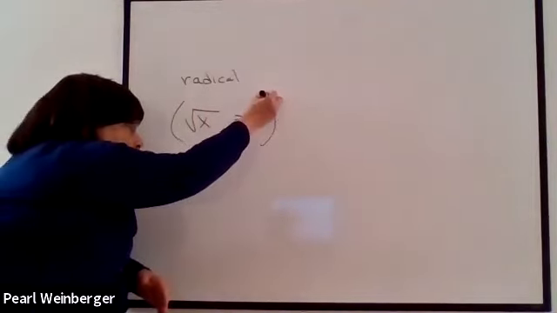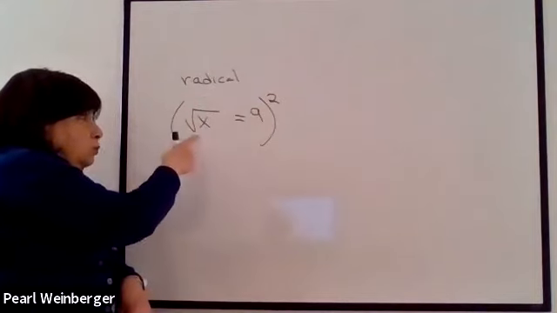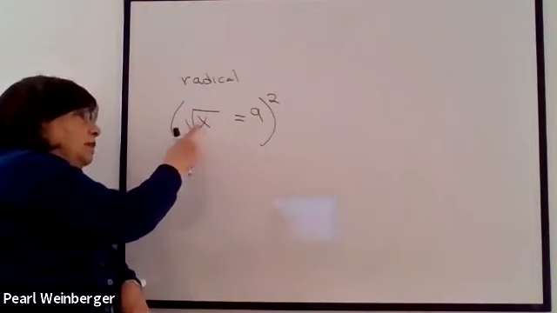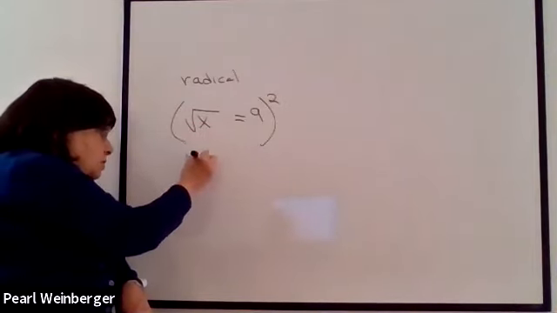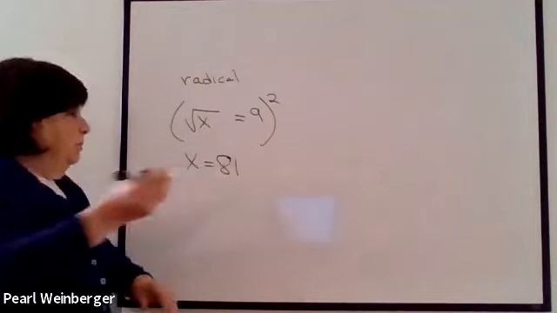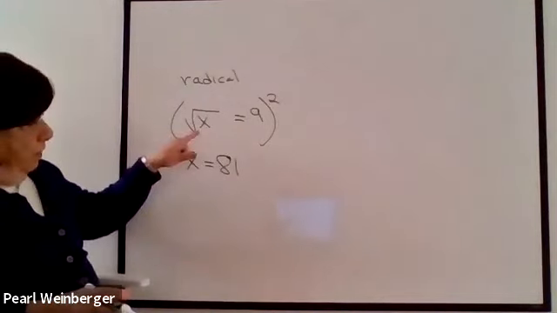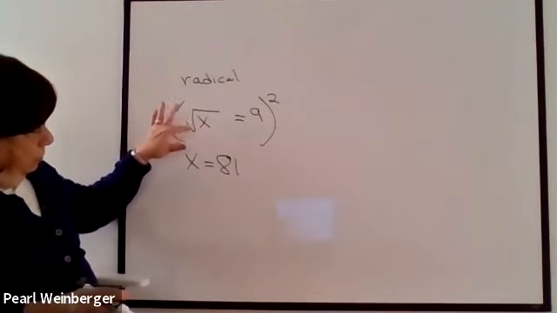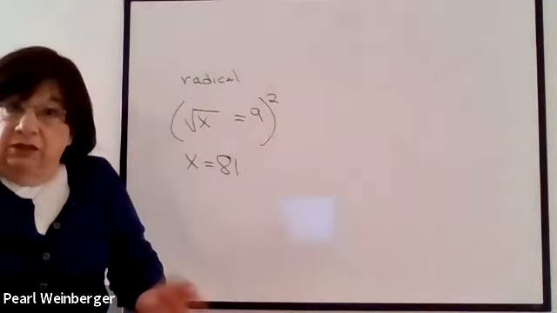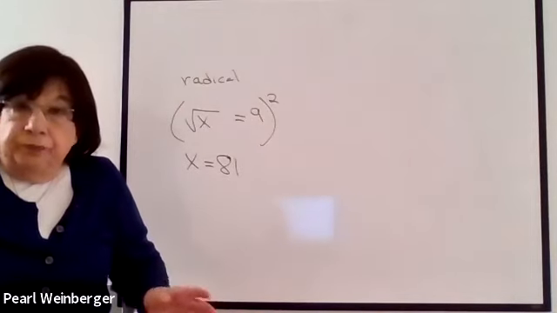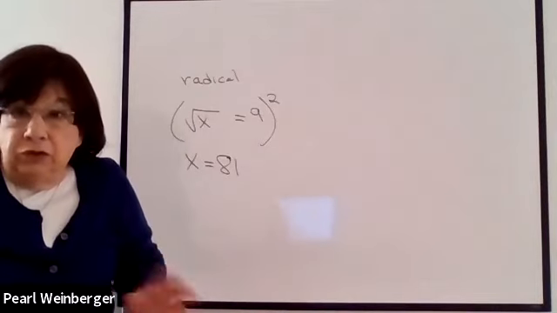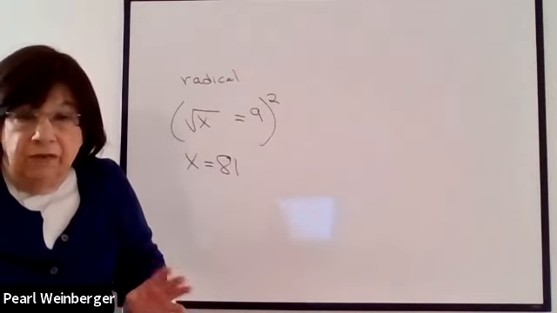Basically, what we want to do is get rid of this square root. So we're going to multiply each side by itself. Now I know when I multiply the square root of x times the square root of x, that just gives me x. And when I multiply 9 by itself, it gives me 81. Now that makes perfect sense because if I replace the x by 81, the square root of 81 is 9. So this is a very good method to solve a radical equation. You want to get the radical by itself, and then you want to square so that you can get rid of the radical.